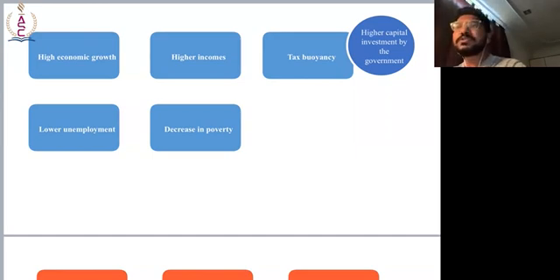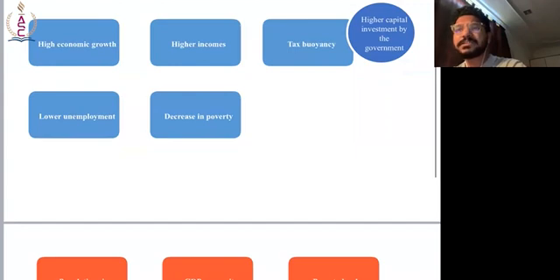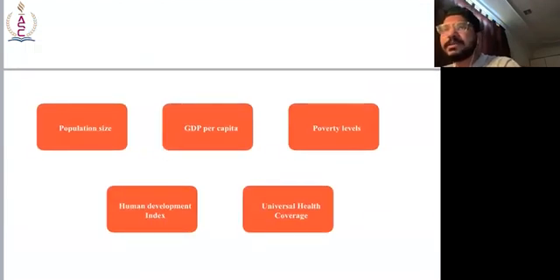At the same time, we also need to discuss what happens when we are not able to actually be where we want to be. Now, if we compare the UK and India, we need to compare in terms of the size of the population. The population of India is around 1.4 billion, whereas the population of the UK is around 65 to 75 million. So our population is 20 times more than the population of the UK. So even though our GDPs are equal, that doesn't mean that the GDP per capita is the same. There is a stark difference because of our population size.